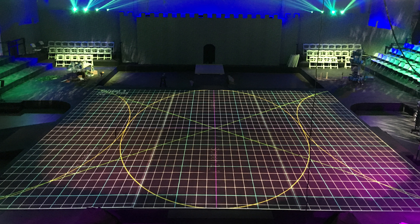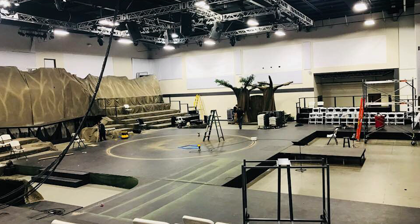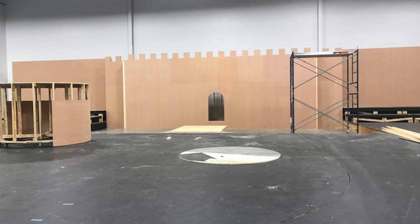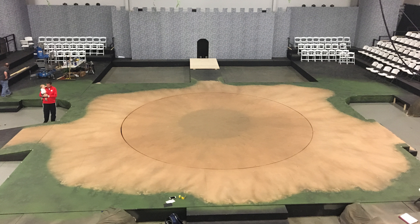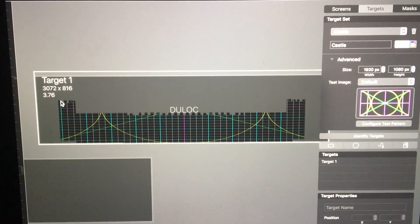We could have done it all from one Mac Pro tower, but we didn't have that, so we used three MacBook Pros. Chairs and risers were literally built into the set pieces and vice versa. This was cool and different, but also a huge challenge because there was no way to have background scenery. Proformance Systems out of Plano, Texas built all of the sets and scenery, and we really worked hand in hand with them to make sure the sets and projection worked together.